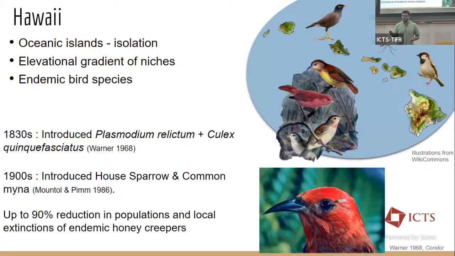Several species were present in the Hawaiian Islands, and somewhere around the 1830s, the first Culex mosquito was brought, when the colonizers were going all around. They were having those big ships, and mosquitoes could easily hitchhike on those. There was no mosquito on these islands because by chance the mosquitoes never reached them. These islands were colonized at multiple times by multiple different taxa. Mosquitoes never reached. Biting midges never reached. So the birds on these islands evolved in the absence of malaria.